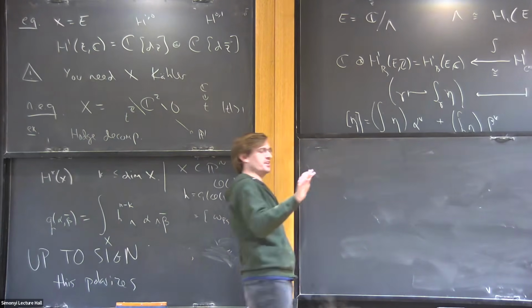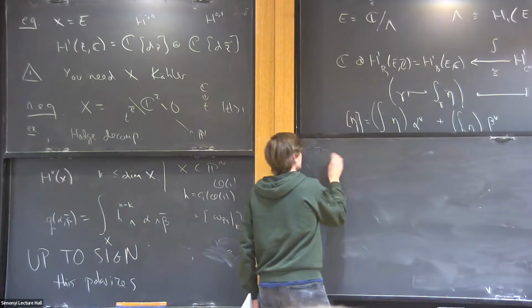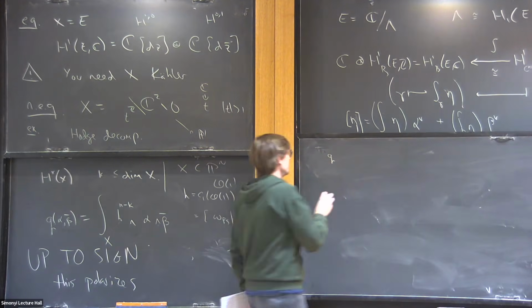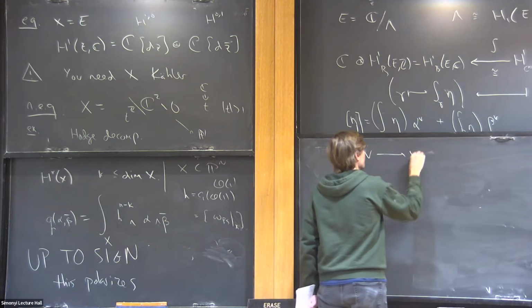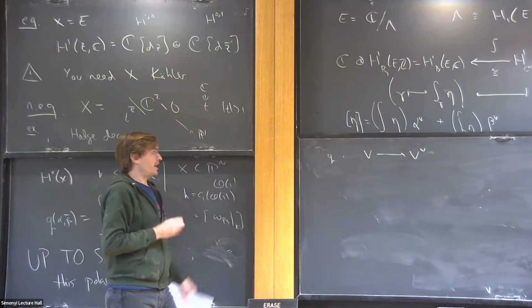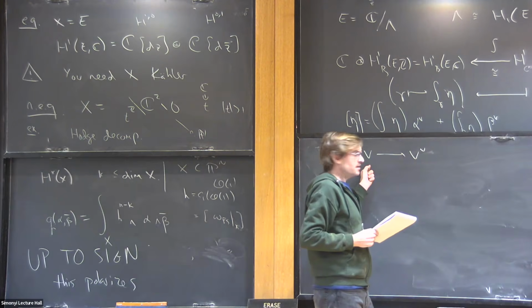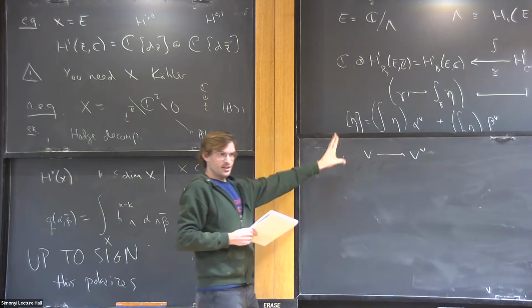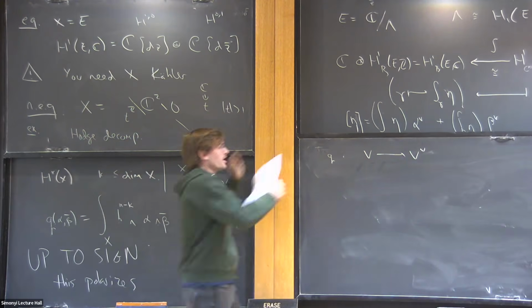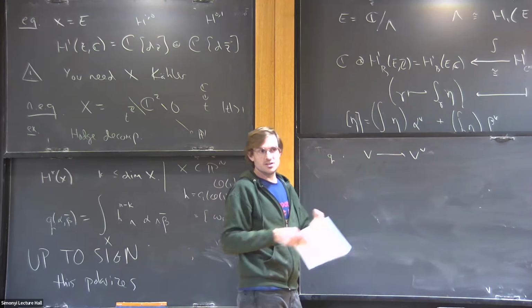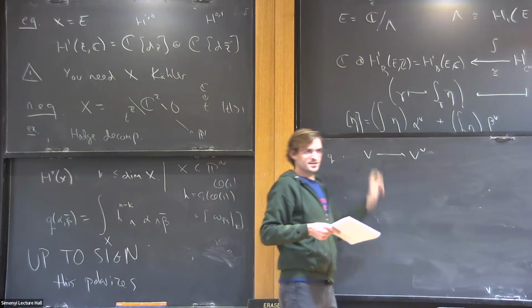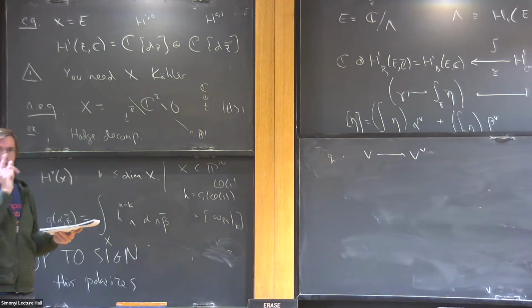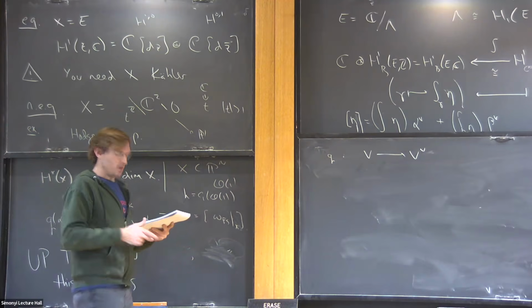So here's a simple way to see it. For a form Q to have any chance of being a polarization, the map you get from V to V dual had better be a morphism of Hodge structures. That's like Hodge-Riemann 1. So that already picks out a closed locus. And then on top of that, you have the Hodge-Riemann 2 relation, which is some positivity thing, so it's an open subset of that. Other questions? I think that's right? Did I say anything wrong? Okay, cool.